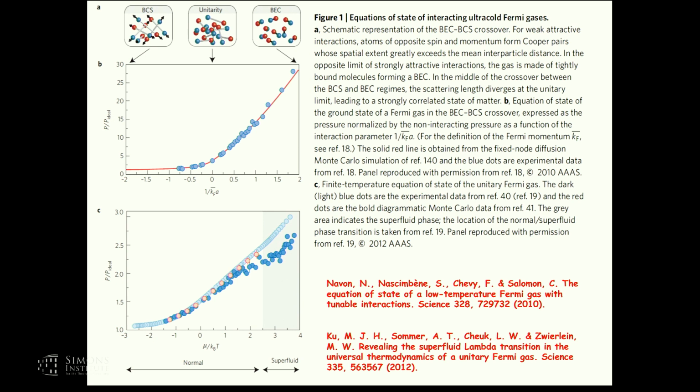exist molecular states which have very, very small negative energy, and they form these molecules which are now localized in space, and these molecules condense into Bose-Einstein condensate. In the middle, interactions are infinite. And it is very, very difficult to describe. Of course, on these pictures, you see some comparison with the Monte Carlo, diffusion Monte Carlo mostly, simulations. But really, in the regime of these very strong interactions, there is still a lot of open questions for imbalanced systems and so on, in which the computers do not give us the answer.